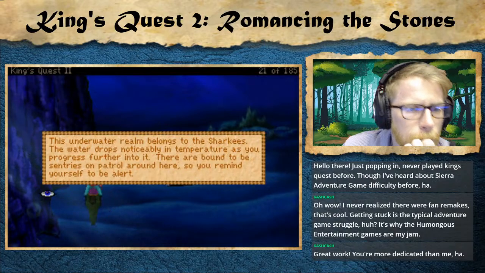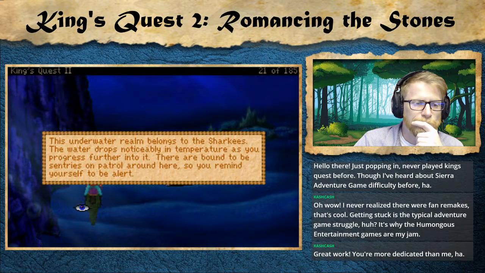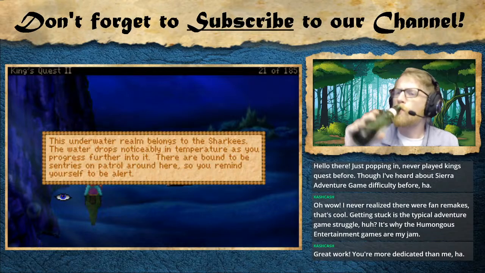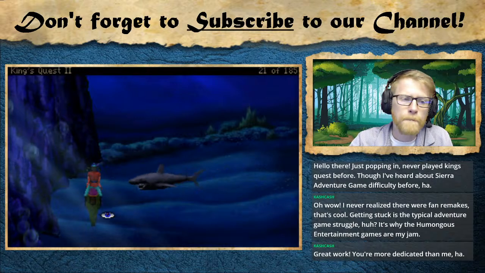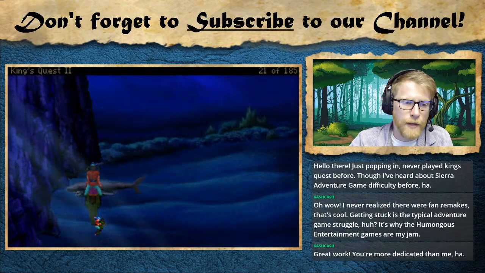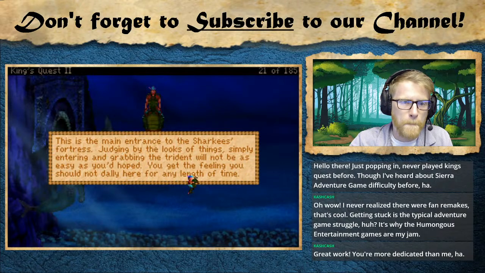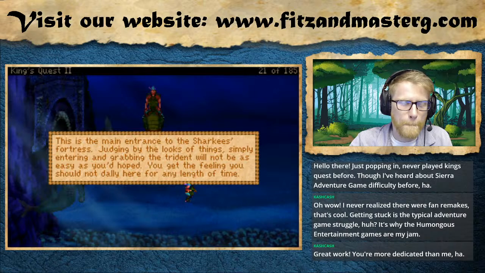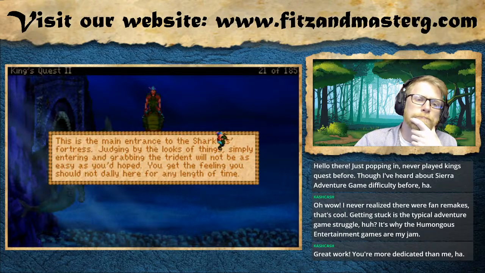This underwater realm belongs to the Sharkies. The water drops noticeably in temperature as you progress further into it. There are bound to be sentries on patrol around here, so you remind yourself to be alert. Well, yeah, there's sentries everywhere, but they don't care about me. Ah! This is the main entrance to the Sharky's fortress. Judging by the looks of things, simply entering and grabbing the trident will not be as easy as you'd hoped. You get the feeling you should not dally here for any length of time.